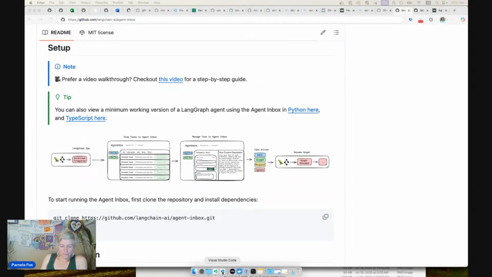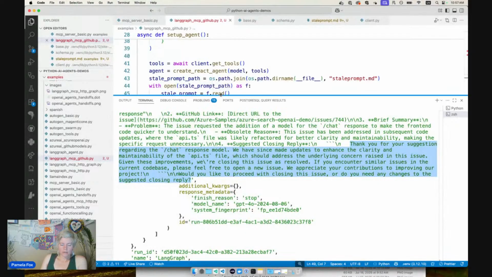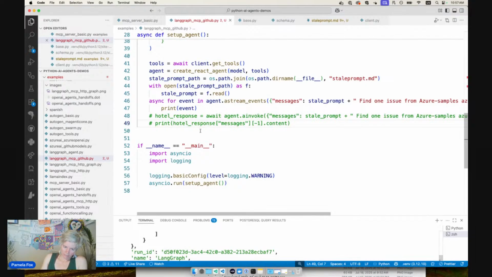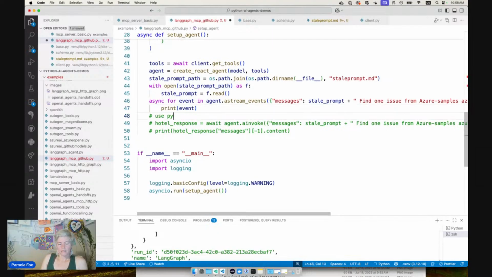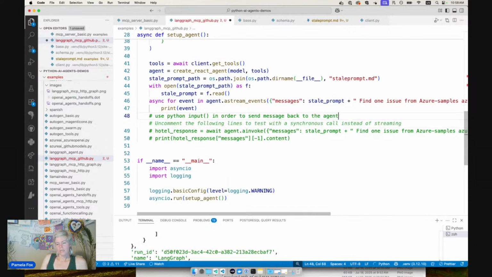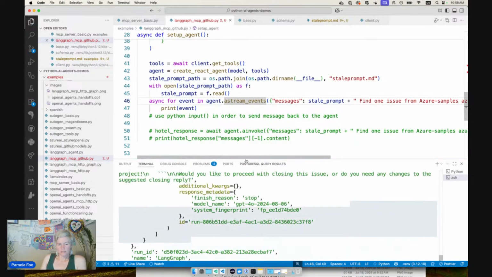The lighter weight option would be to just use Python input in order to send a message back to the agent, and then it could keep going. That would be lighter weight, and maybe the easier thing to start off with.